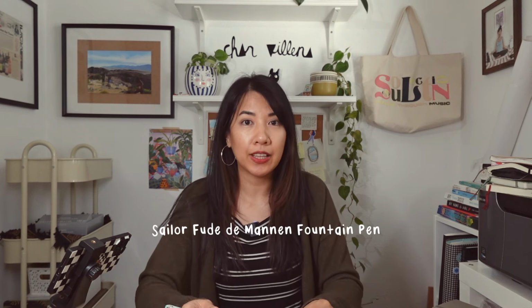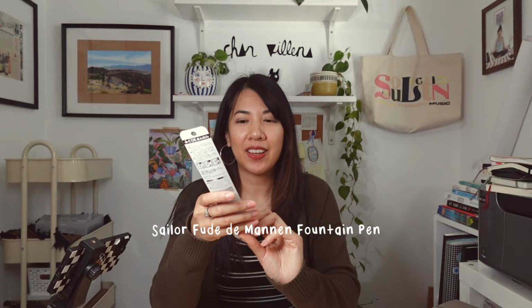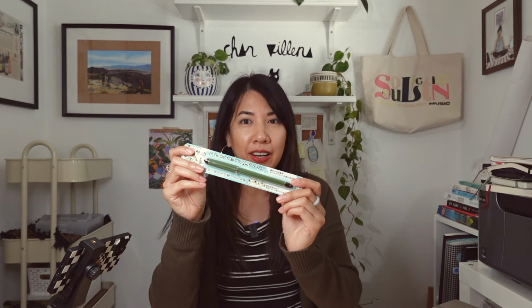But it's fine because this one is quite inexpensive, just like the Hongdian. So I ended up getting the Sailor Fude de Mannen fountain pen, and I got the green one because you guys know I love green. Aside from black, I do love green. A lot of you guys did recommend this in the comments, and I was so happy to hear that because I was really thinking about getting this one. Prior to purchasing this, I watched a few demos on it and I was impressed with the line variation. So I knew I had to get it for urban sketching and just sketching in general.